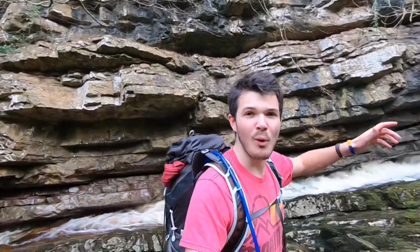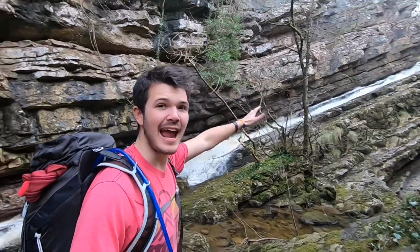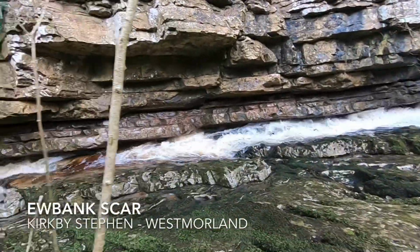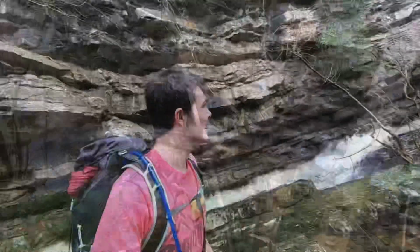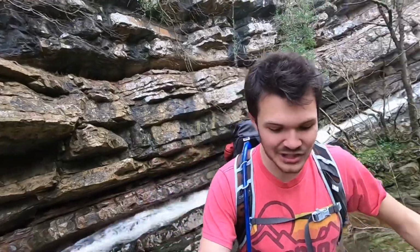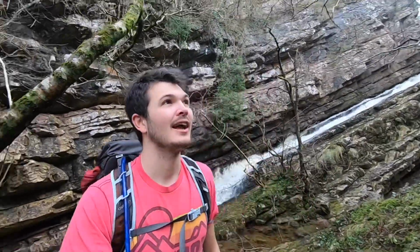Intro, and I'm fully aware now would be the best time to start walking up the fell. But this waterfall, hopefully you can see how it's coming down this sort of fault in the rockwork all the way down. That is genuinely just staggering. What a find! What a find this early on in the adventure. It's also incredibly loud, which is why I'm having to shout. Right, maybe we should start walking up the fell that I meant to now.